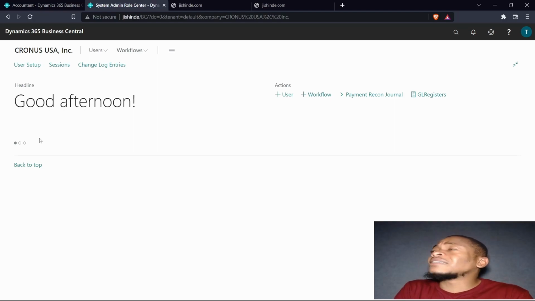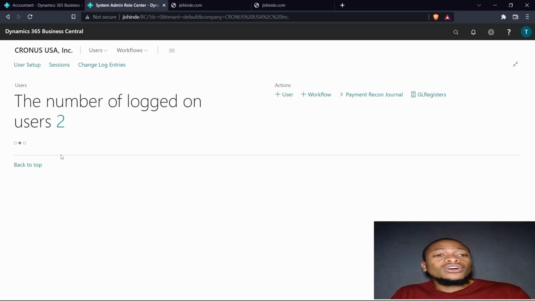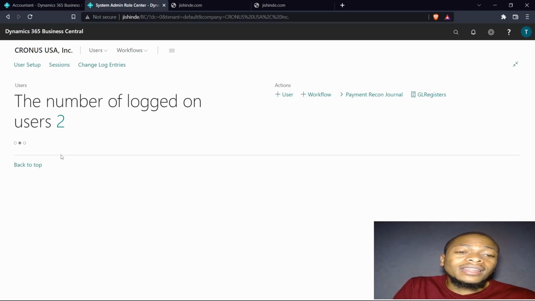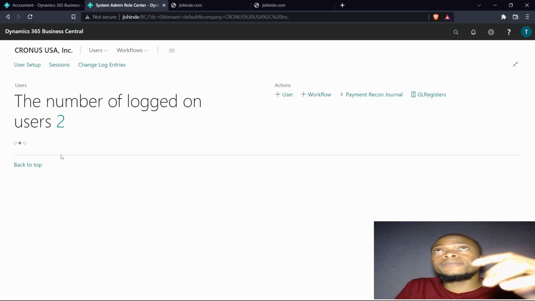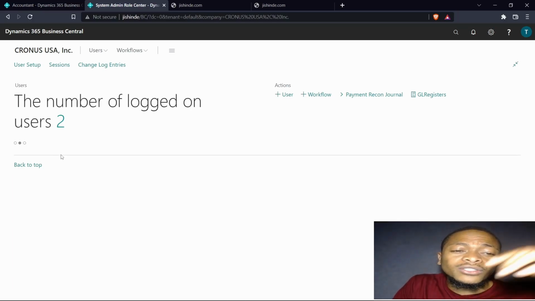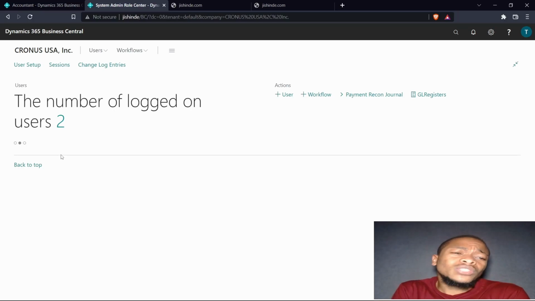You can even create this text. If you have a custom text like the number of logged on users, you could have a link to a page that you want, or inspirational quotes written here, or a link to the weather. Maybe I could say the current weather of Nairobi is, and then I go to an API, I link, and then I get the current temperature in degrees from the open weather app, so that when users are logged on into the system, they can see what the temperature is. You just get creative and do as much as you want in terms of role center.